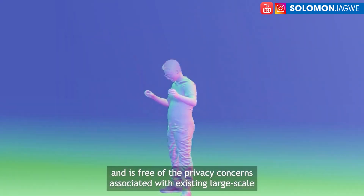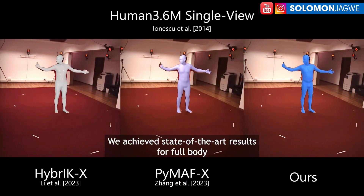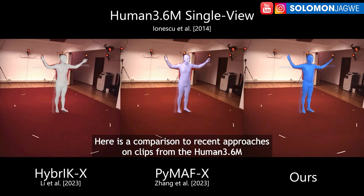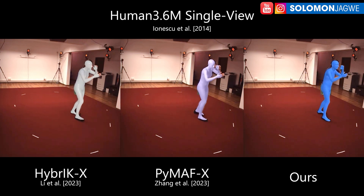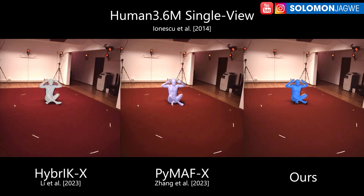I think this is going to impact the motion capture suit industry. Look at how this is — on the left-hand side you have the quality from the hybrid, from the Pymra. And on the right-hand side, look at the stability of the feet and the hands — there's less shaking. This right here is tough to pull off.